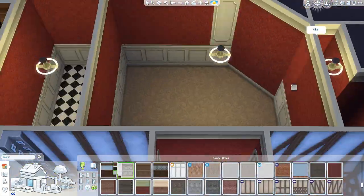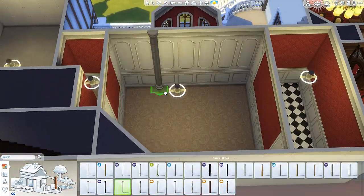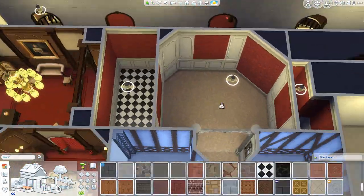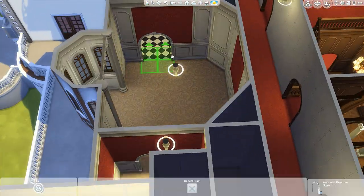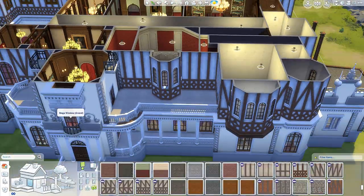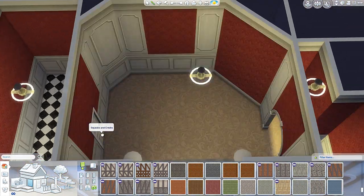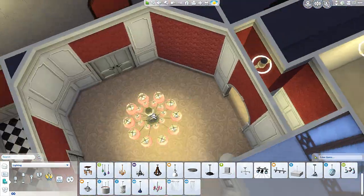And for this bedroom, I tried my best to recreate how it looks in real life. So in real life, we have this wood paneling, and in between the wood panels is a very, very beautiful crimson wallpaper, and I really liked how it looked. So yeah, and then you guys will notice that this room is very asymmetrical as well, which is true to how this is in real life. In one corner of the room is a diagonal kind of canopy for the actual bed itself, and on the other side facing that is kind of a diagonal fireplace feature or whatever.